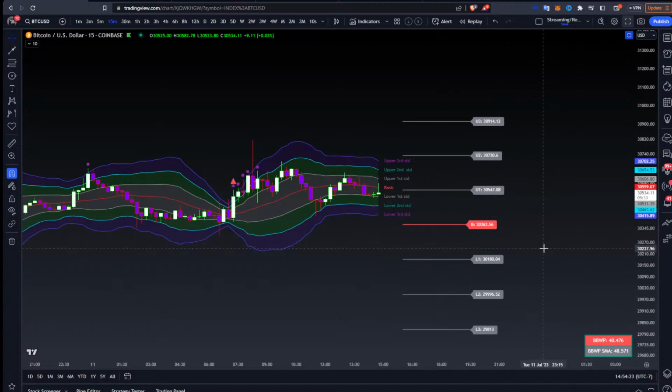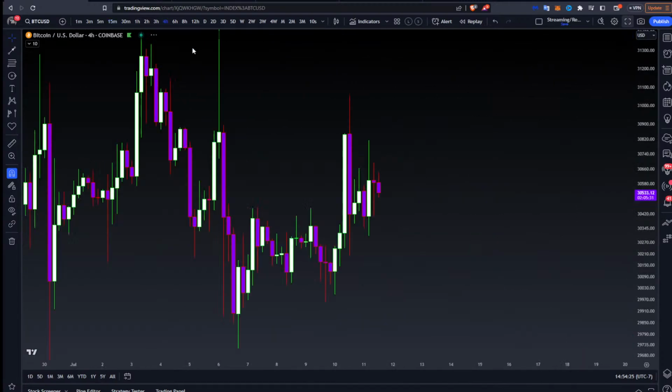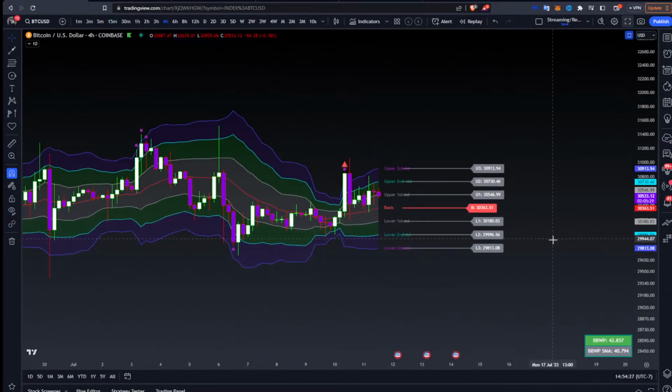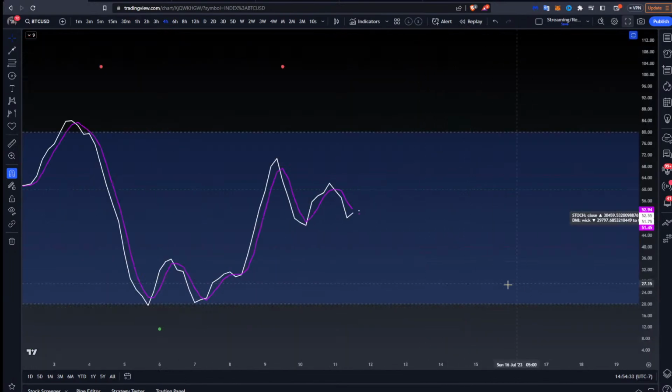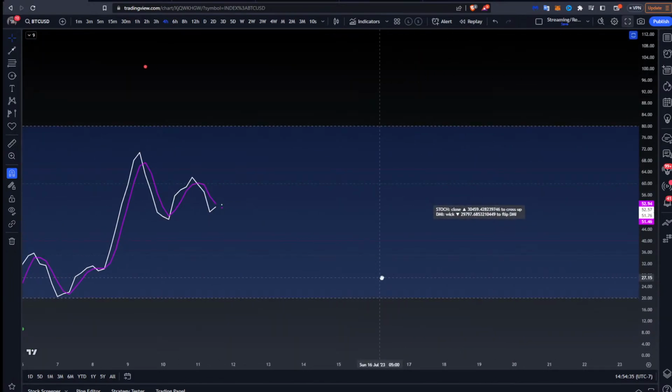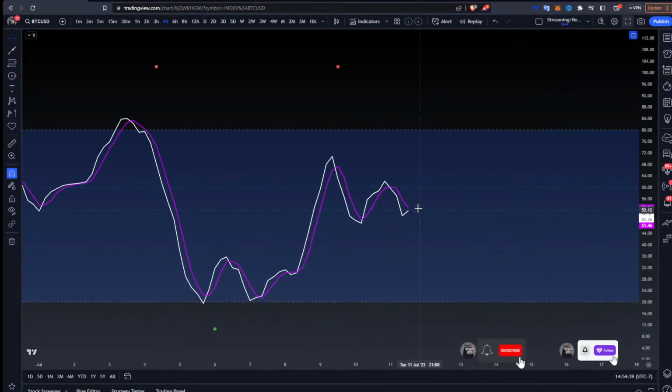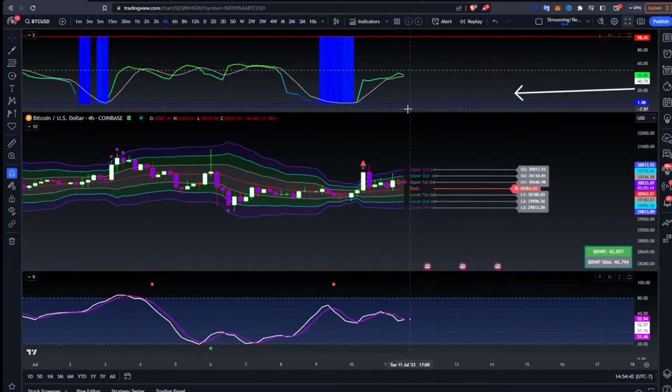All right, any questions before I start to wrap up here? Nice expansion to the upside, holding the basis on the 4-hour. Let's look at 4-hour momentum. It's pointed up and will cross up at close today on any closures above 30,460. It will get another cross up to the upside here.